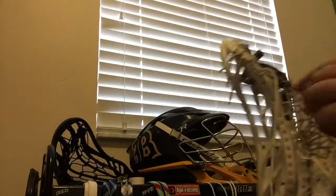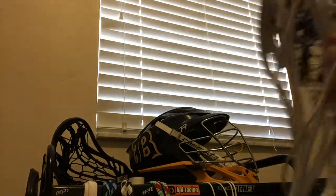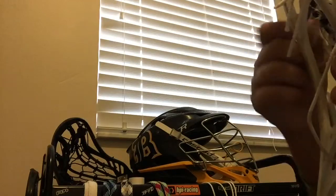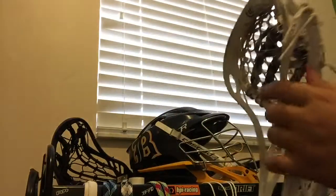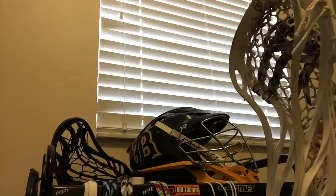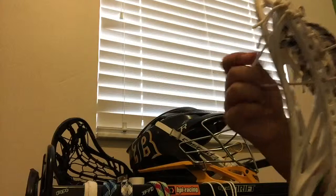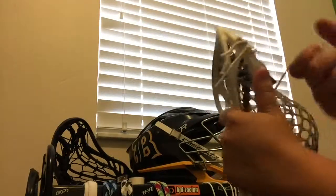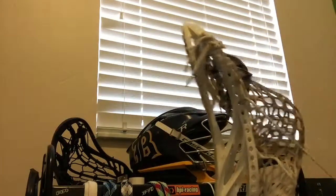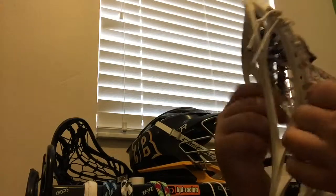Now we're going to go ahead, skip this hole, go down to this one, and interlock again. Remember, through the sidewall hole, then through the mesh, and then through the loop. Pull it tight. We're going to do 2 more interlocks, skipping a hole between each. So skip, interlock, now skip, interlock. That's the last interlock that you're going to be doing.